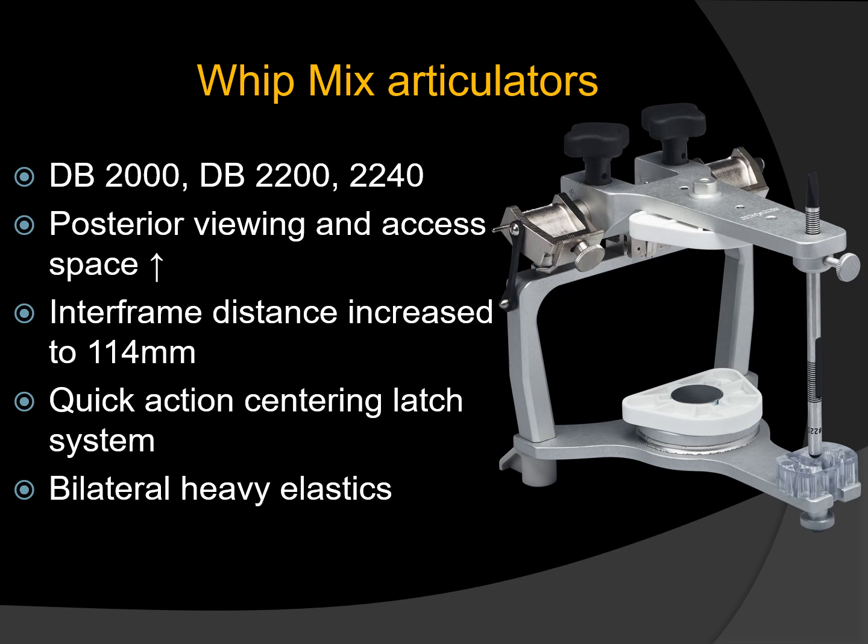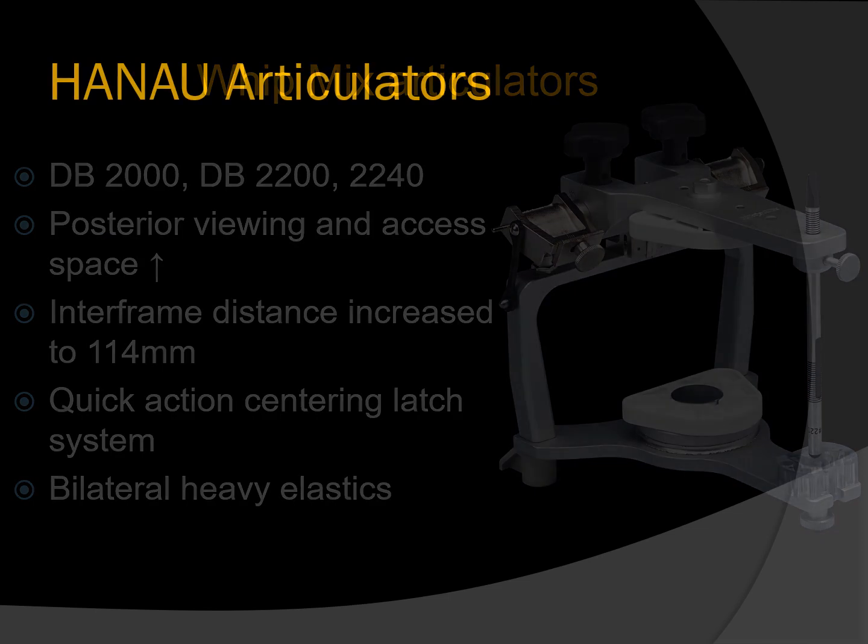And also there were bilateral heavy elastics connecting the condylar assemblies to the vertical frames of the lower member. These bilateral heavy elastics prevented the separation of upper and lower frames during excursive movement. They also maintained the condylar element against the medial wall of the condylar assembly during a lateral movement. They also tend to return the condylar element back to the CR position after releasing the lateral movement pressure. So this was about bilateral heavy elastics. All these were the features of the new or the latest version of Vapix articulators.